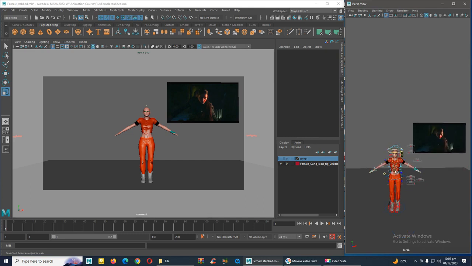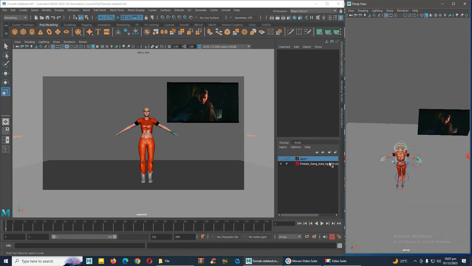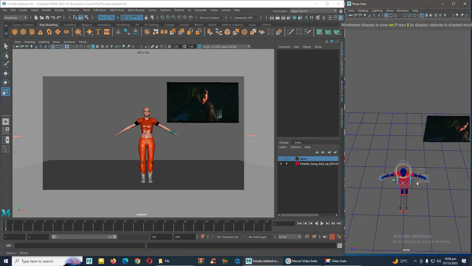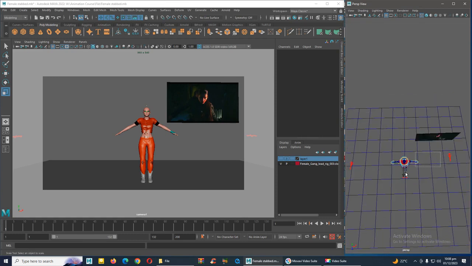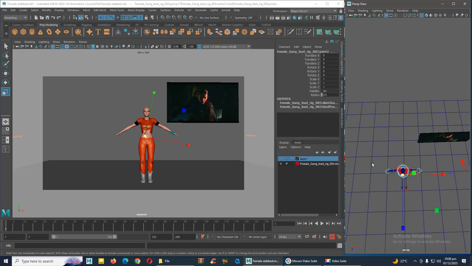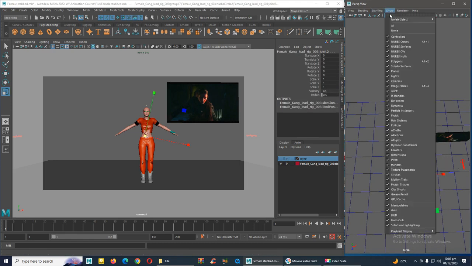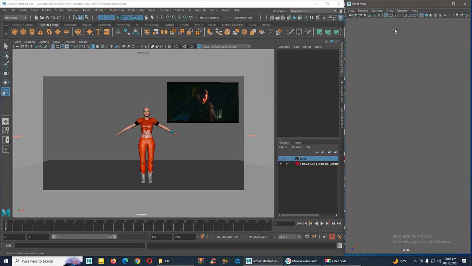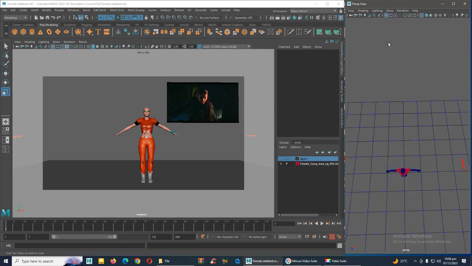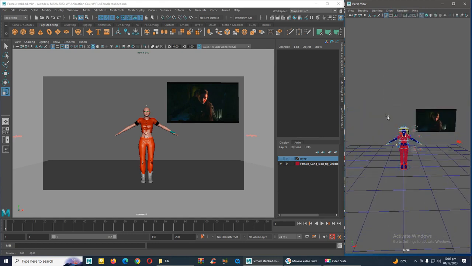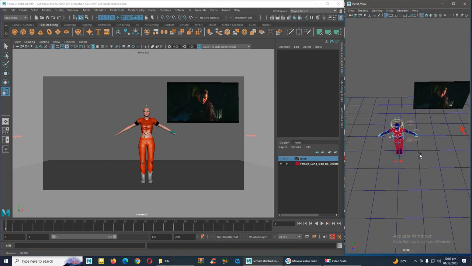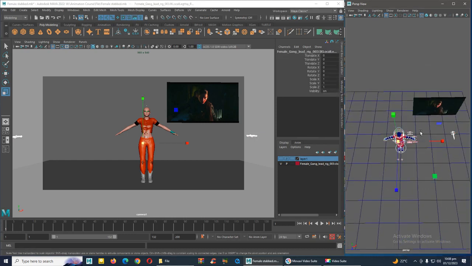First pose is very important, so make sure to make the best first pose. I'm going to animate this pose to pose, and pose to pose follow this reference. So select all the keys, drag your mouse and select all the keys. Go to the show and turn off everything, and just open the polygons, nurbs curves and image plane. I just need three things.